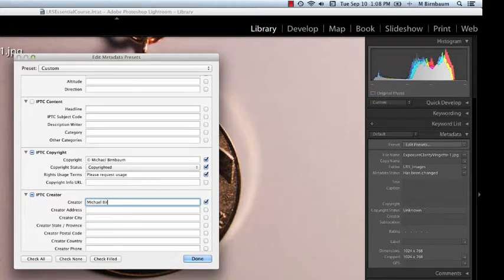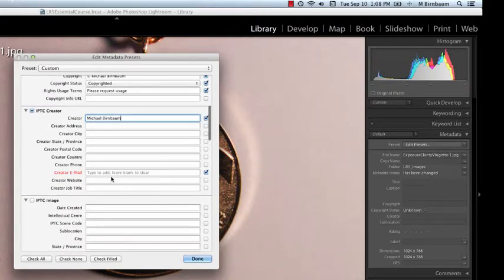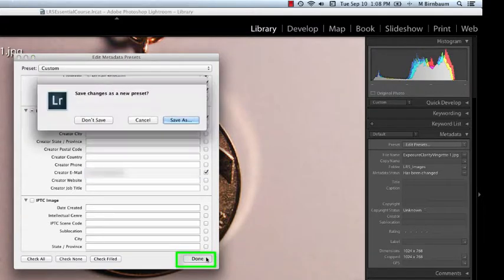So you can put whatever information you want in here, but it's also a good idea to enter in your email, and then click Done. We're going to save this as a preset, so we're going to choose Save As.